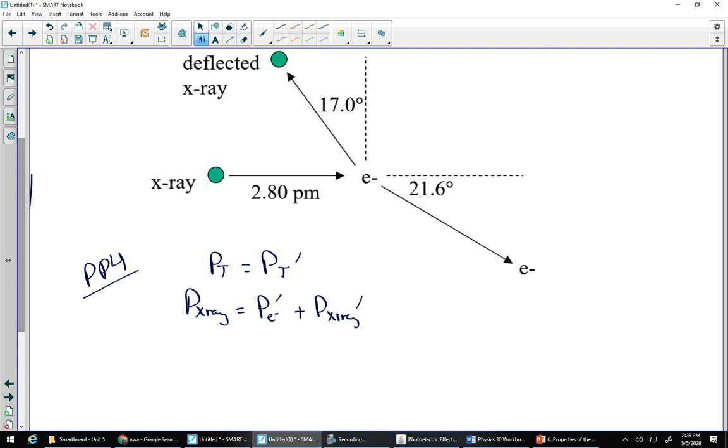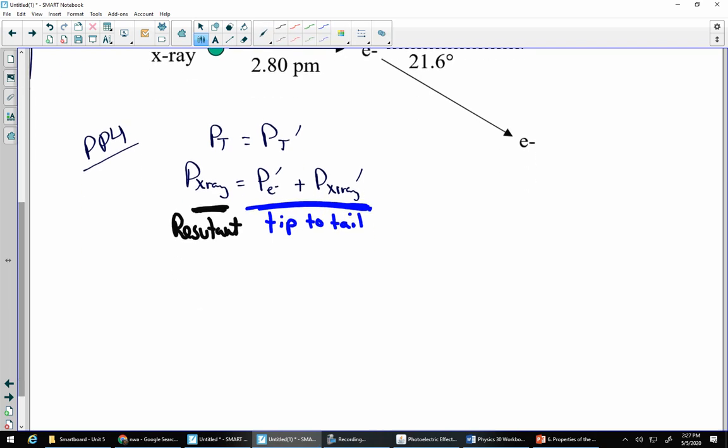Cool. So I know that I need to add these two things together, and they should make this, right? So these two things that I've got underlined in blue, those we add tip to tail. And then the thing that I've got underlined in black, that is my resultant, or my overall. Cool, I think we can do this. Absolutely, I think we can do this. Let me get that nice purple felt pen back. So let's see. The momentum of the electron is coming down at an angle like this.